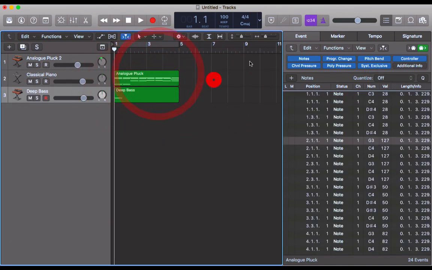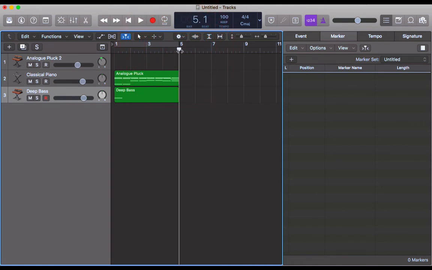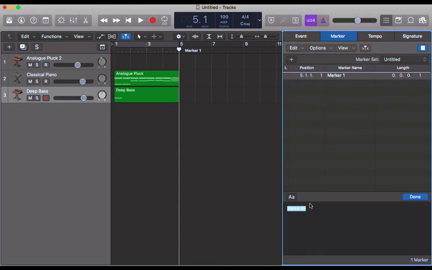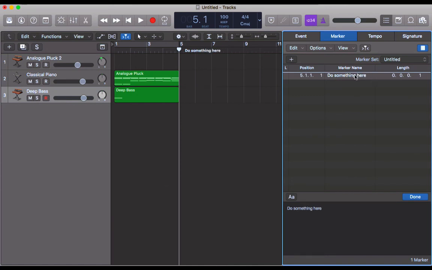Okay, as we come over to markers, now this will keep track of any markers you wanted to make. So at bar 5 I want to do this thing, you can add in markers using this plus button here and change the name to marker. So do something here, and you'll notice it changes here and then up here, so it's really helpful. Oh yeah, at bar 5 I wanted to do something different, so that's what that does.